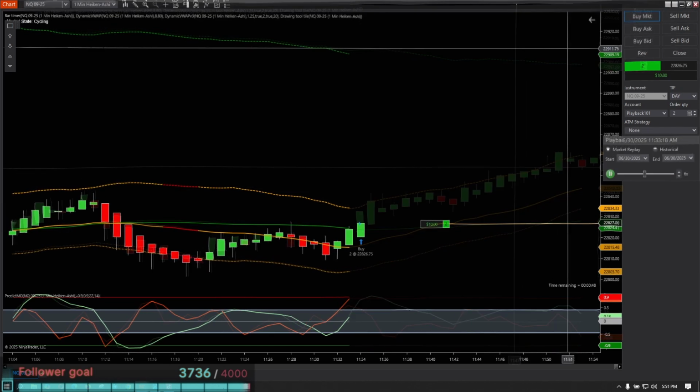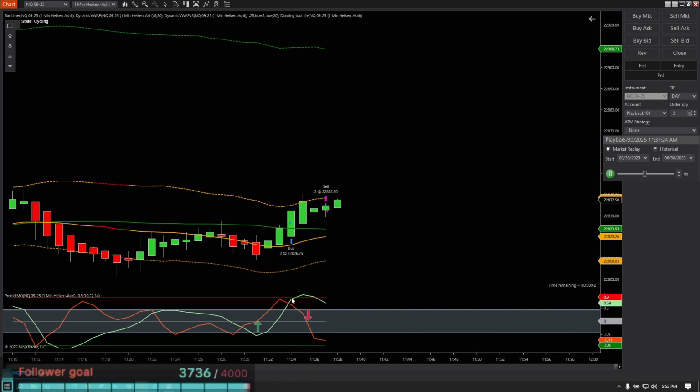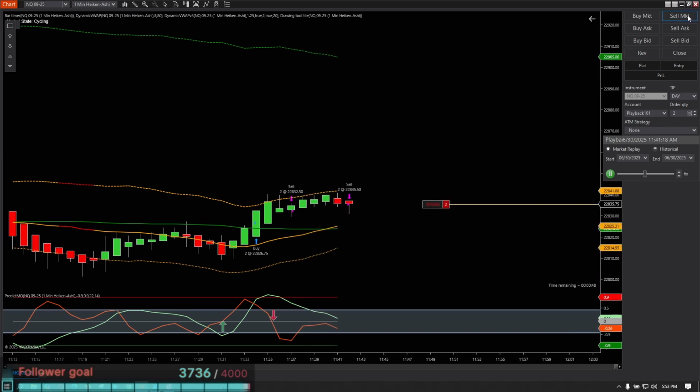Order filled. Remember, guys, whenever price goes into the exhaustion zone, your exit is going to be right when the orange line crosses below zero, which is right there. Order filled. Bingo, you're done right there. And typically these trades have rotation to the downside. So I'll just wait. I just want to make sure that at least we get to the inflection point right here. Okay, that order is filled.